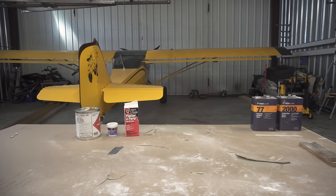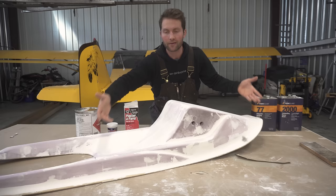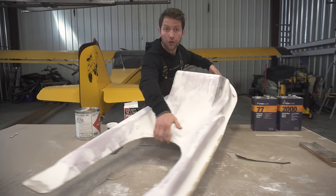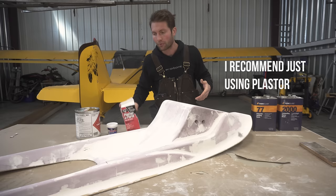Getting closer to hitting the snow, guys, with the KITFOX. Ooh, it looks so good. So this is the plug. This is what I was talking about. Basically, the plug is what the ski is going to look like, and it looks so good. I am really excited to try this thing out. So a little education on where I got here. These nice radiuses and whatnot, I did with joint compound and plaster for parts.